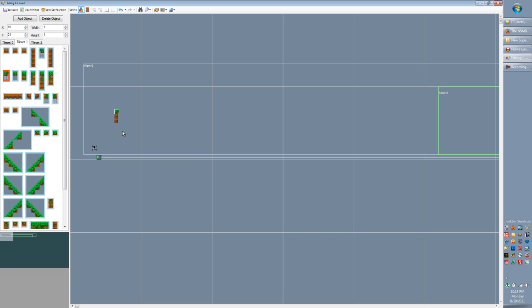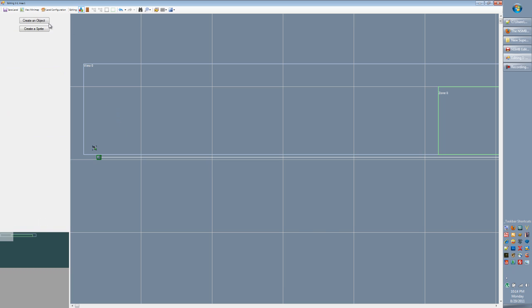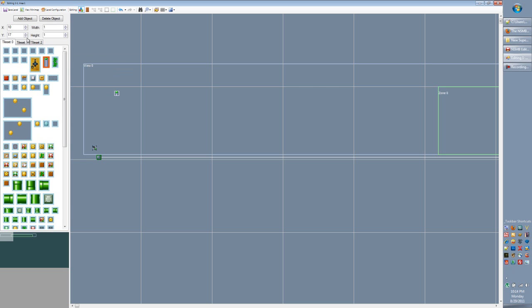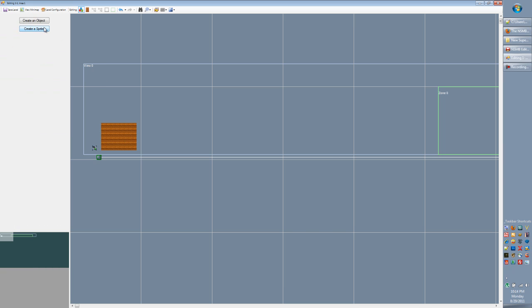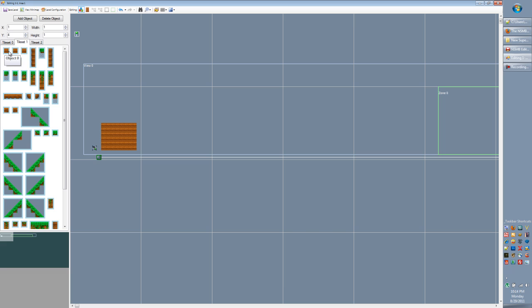This would take a really long time doing one tile at a time, so we're not going to do that. What we're going to do instead is a little bit faster. Usually the first few objects are the inside tiles. So here's the inside tile. Now if you hold shift and then click down and drag while still holding shift, you increase the size of the tile that you've got. And of course this is a lot faster than doing it one at a time for every single tile that you want to put in the game, right?